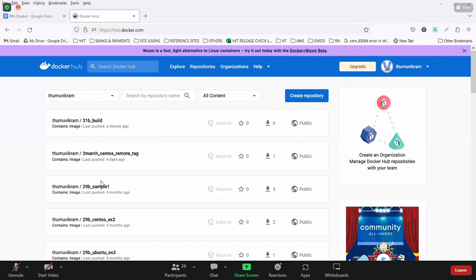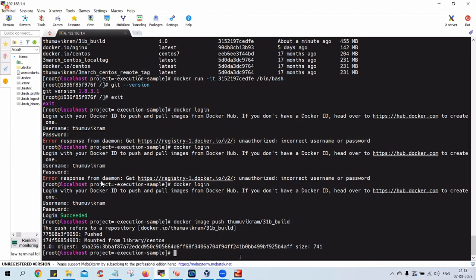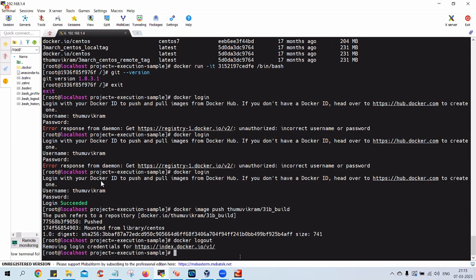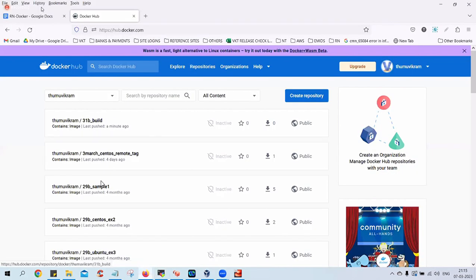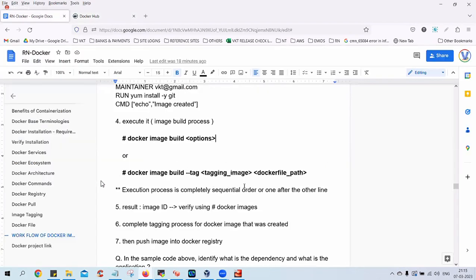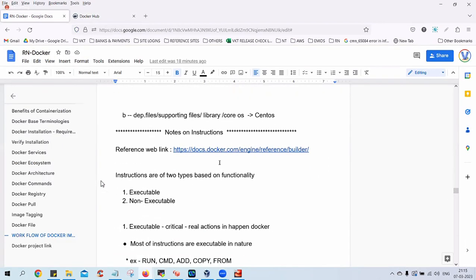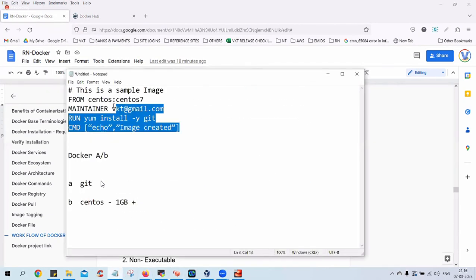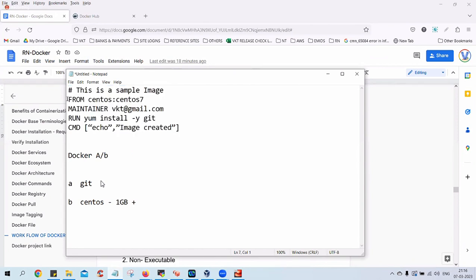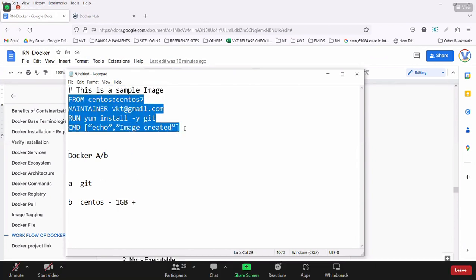Now let's go here. Once we have verified, we can happily say docker logout. Done. So that is the exact thing, guys. This is all about your image creation process. Now the next level of understanding is you need to know how to work with these instructions, because in this code, whatever I have written, these 4 lines of code, this part is called instructions.